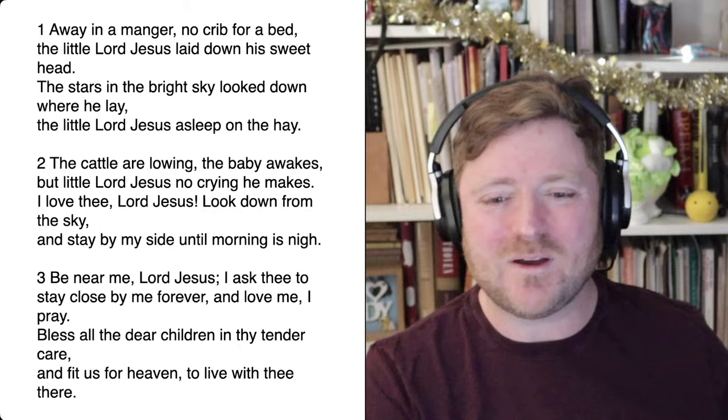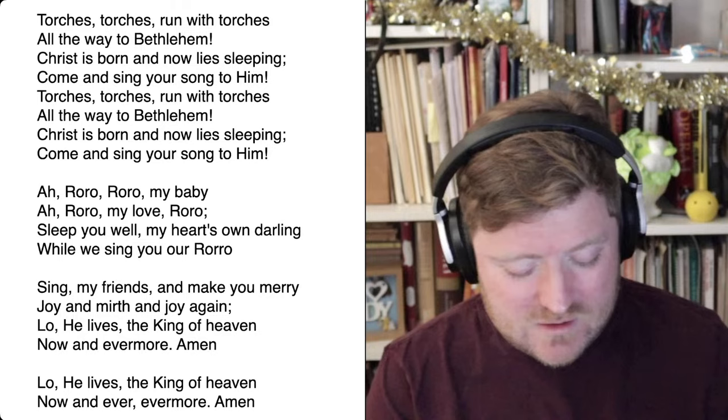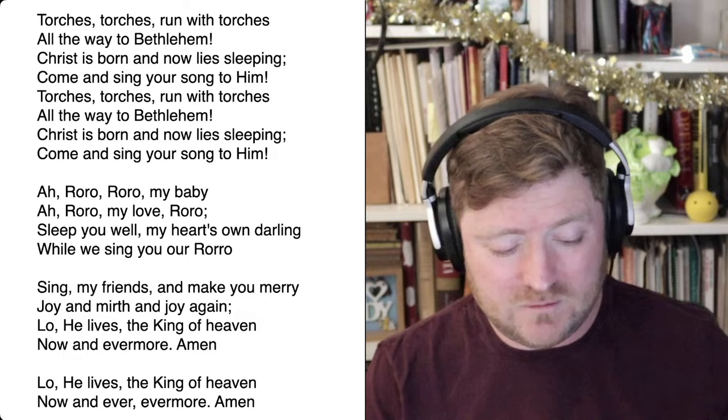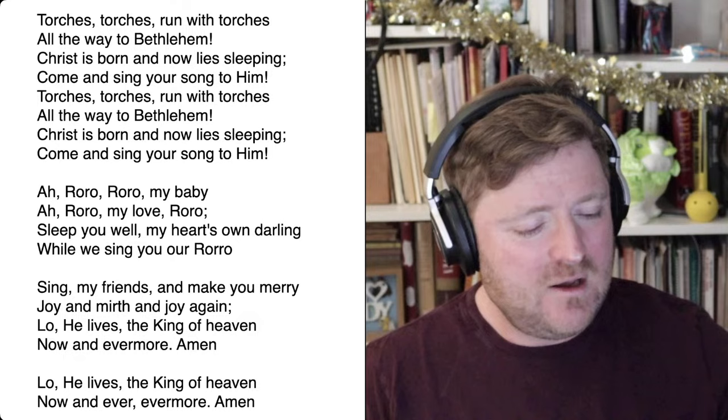And speaking of amazing tunes, in A minor, it's time to learn the new one for today. This is Torches, Torches, music by John Joubert, and you'll find this one if you wish to sing along. It's page 150. And the great thing about this, it is written for everyone to sing. It's not a difficult setting.